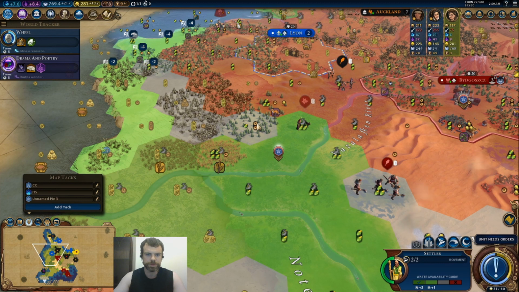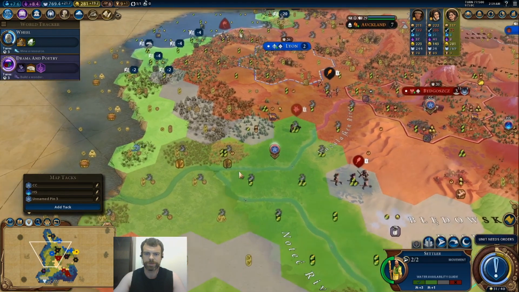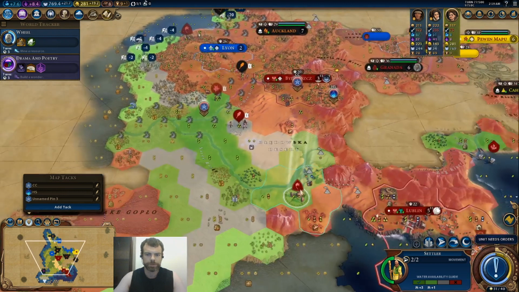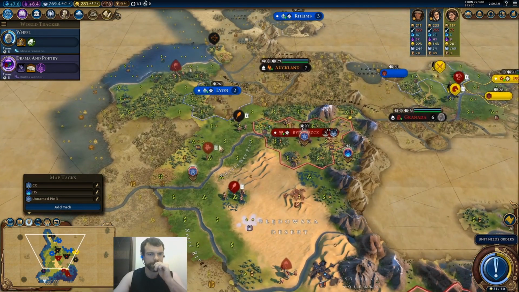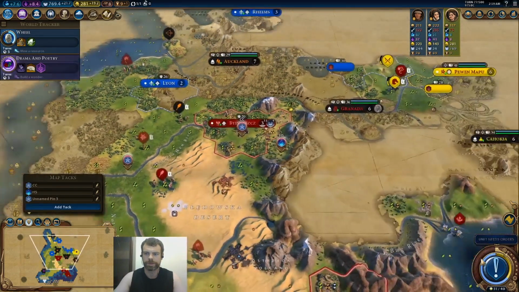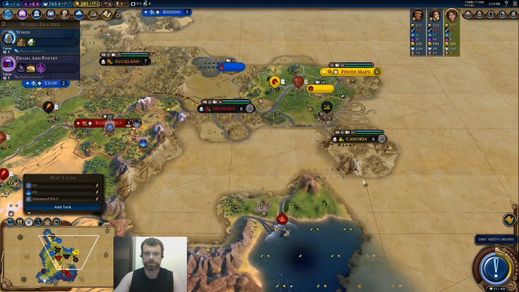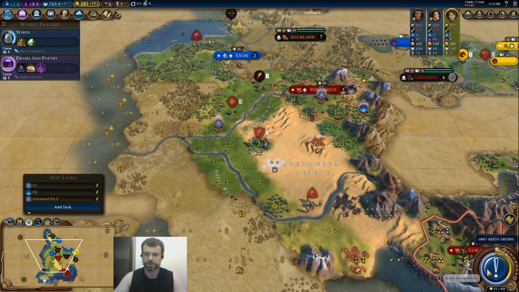There's a 2 production tile there, another 2 in. Might have to put an awful lot of money into this city just to get it up and going. That is where that settler is going to go. Then we'll have a little triangulation around Leon. All will be well. That warrior can do absolutely nothing.